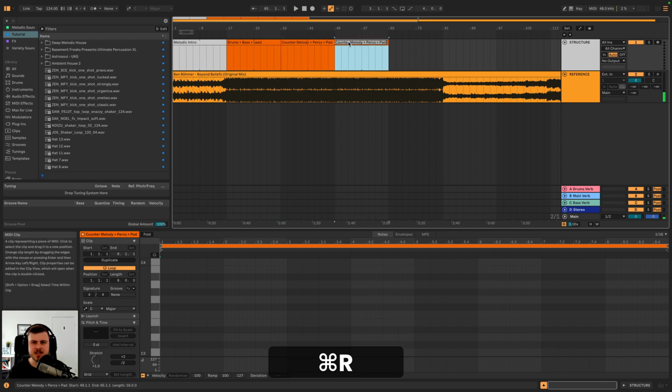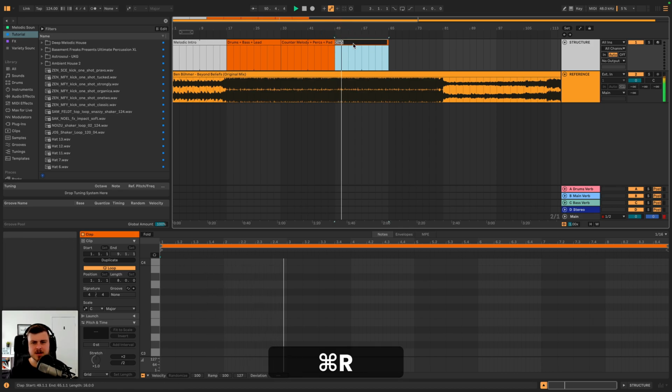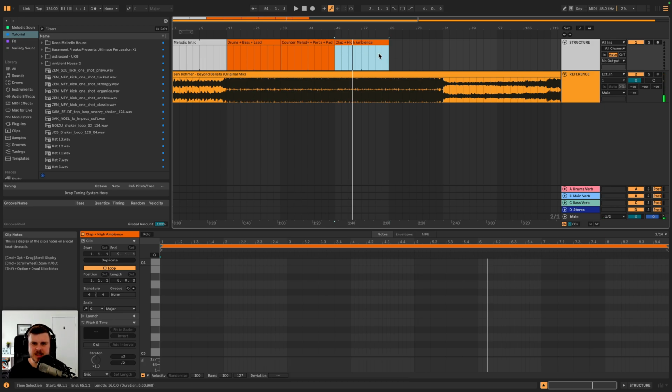Okay, we're going to duplicate this and say clap, because I'm probably going to use a clap. It comes in here. There's a bit more ambience developing in this section too, so clap and ambience.